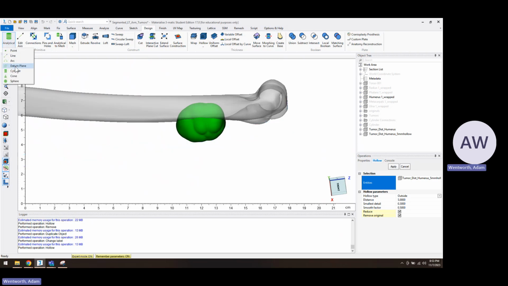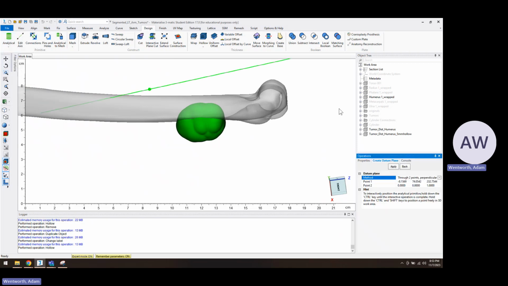And we're going to place some cutting planes in there with our analytical and datum plane. And we'll use this method, this through 2 points perpendicular view. Click point 1, start right here, and we're going to make a cut of it. Probably try to just make 3 straight cuts here. So we can place another point over here or right here to make the third cut, encase this forward volume.